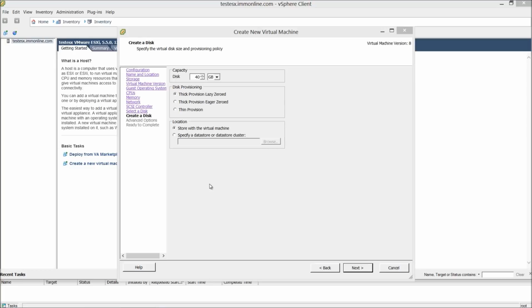Disk provisioning dictates how much space your virtual machine will utilize on your data store. Thick provisioning will grow the virtual disk to the size you specify immediately, taking that space from the data store, while thin provisioning allows the virtual disk to remain as large as the files inside of it, allowing it to grow to the maximum size that you have allocated. I recommend using thin provisioning and monitoring your data store and VM usage over time.